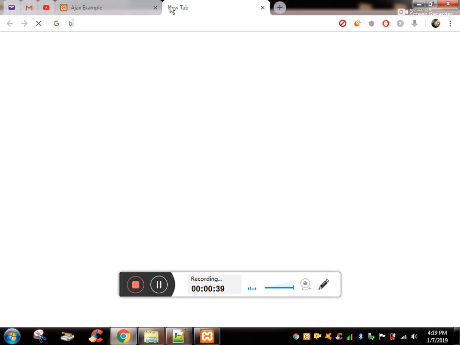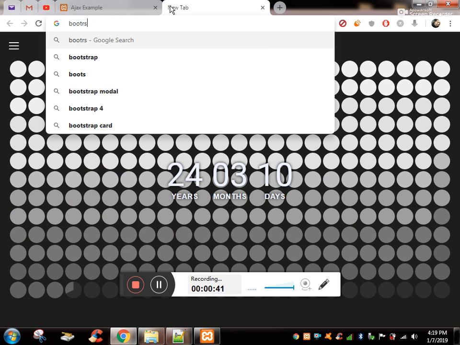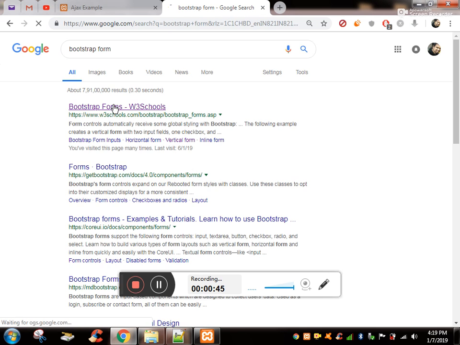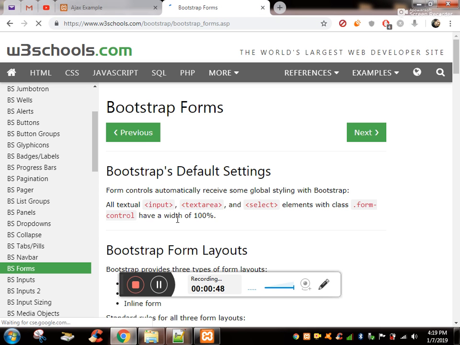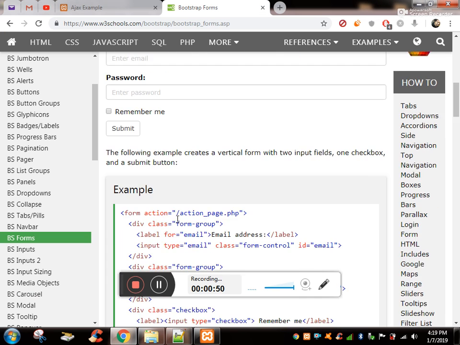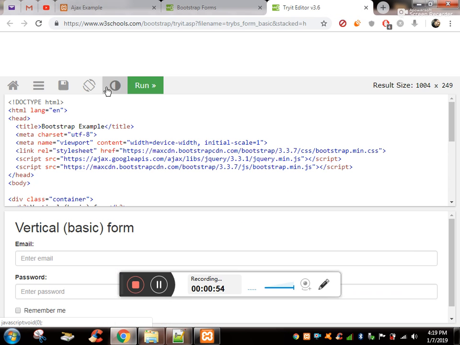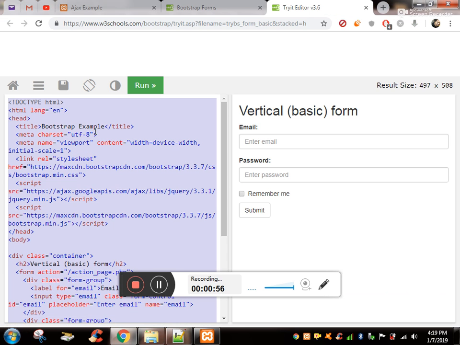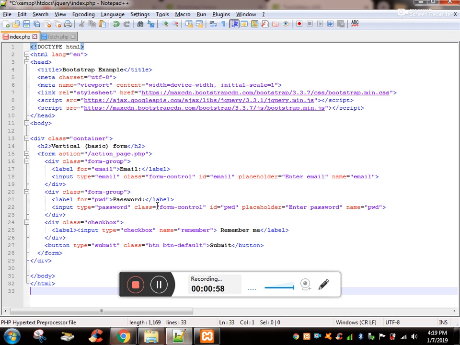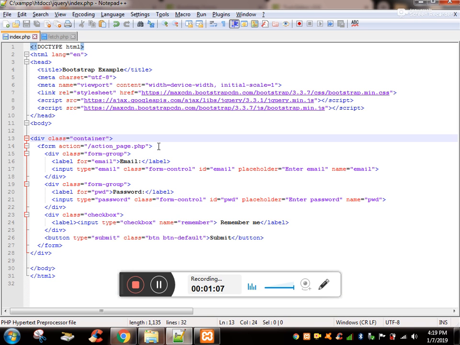First of all, what we need is a form. By using the form, a button and an input field. We are going to copy paste it from W3Schools. Fine. By that you can see the jQuery is available in the form of CDN. The first thing is, when I click on a button, I don't want anything to happen.